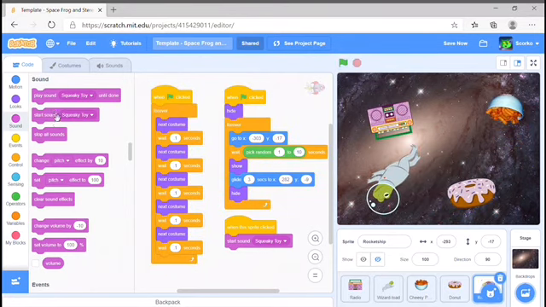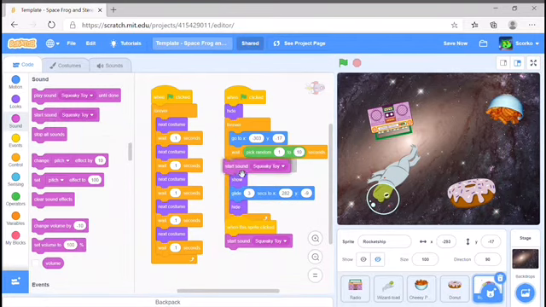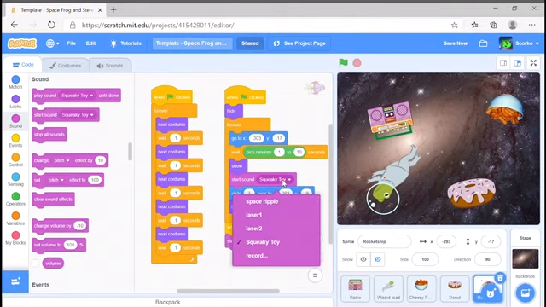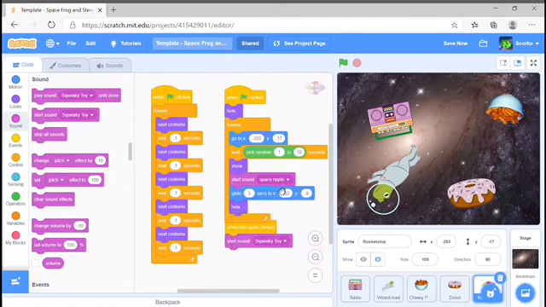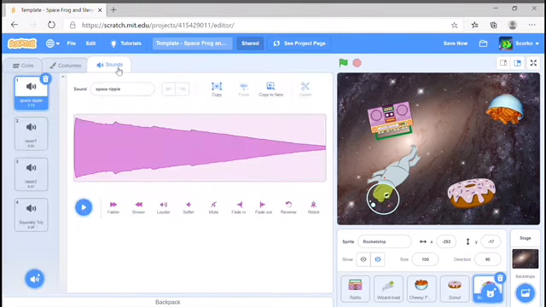We want to use start sound because if we have play until done, it's not going to do anything until that sound is over. So we want our sound to go at the same time as the rocket flying, not before it appears. And I think there was a good sound in here, space ripple. Let's go into sounds and we'll see what this sounds like.